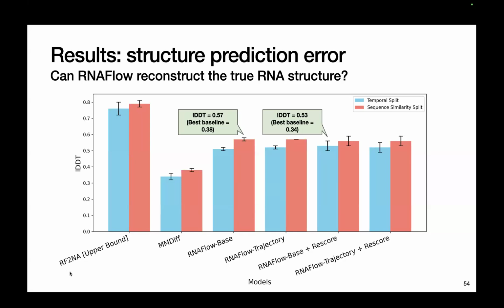If you just feed the ground truth sequence to RF2NA, you can get around 0.8 LDDT. But if you use the design sequence and feed that into RF2NA, you can see that it has a relatively similar structure to the ground truth RNA structure that binds to the target. So that shows that without this expensive fine tuning, by just adding some sort of adapter, we can actually get a fairly good RNA sequence-structure co-design model, right?